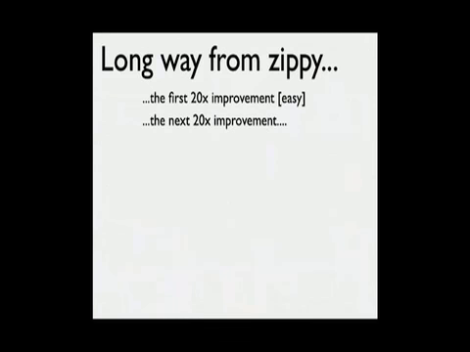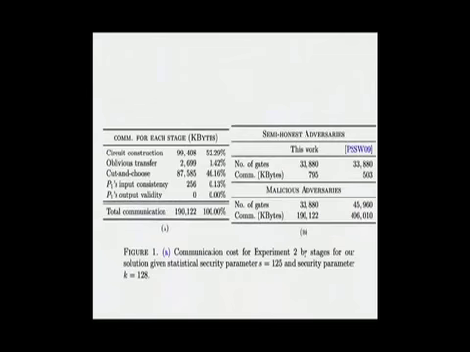We have ideas. The first 20x improvement is actually quite easy. Having implemented this, you can easily pinpoint the spots. It takes time to implement, but there are some fundamental things you can do that are faster, and some engineering things you can do, and both give you the first 20x. So I think from 260 seconds it would be less than 10 seconds, no problem. The next 20x improvement is where the real trouble is. You have to find better ways of doing these things.